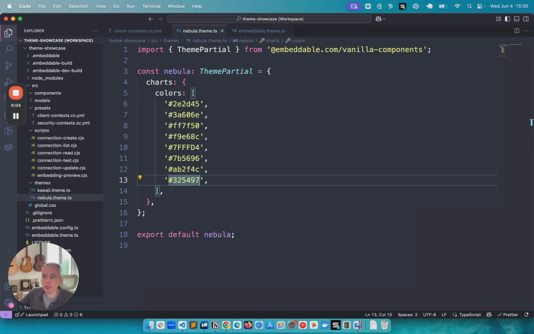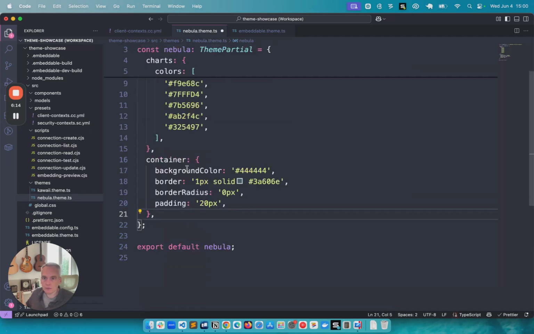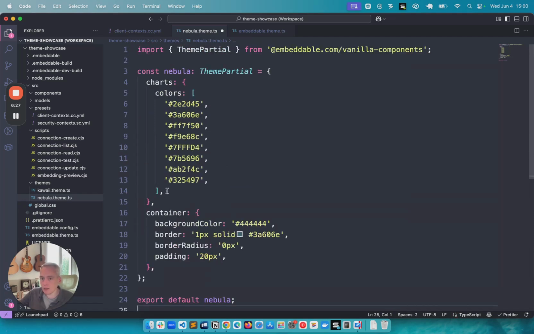The first thing I want to change is the container that wraps most of the charts and graphs in our dashboard. Within your theme object, but not within the charts property, add this code. Now let's adjust our bar chart a bit, squaring off the bars and upping the font size. Inside the charts property, add this code.